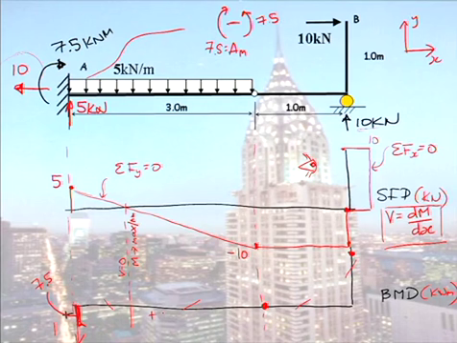Do you reckon you could do the rest of it? When my shear force is constant, what's my bending moment? Linear. When my shear force is linear, what's my bending moment? A parabola. This is all linear, so my bending moment is a parabola. The slope is getting smaller and smaller, and then it's 0. So the only thing it can be doing is that. And then it gets bigger and bigger, and then it has to have a 0 value there. So there's my parabola.